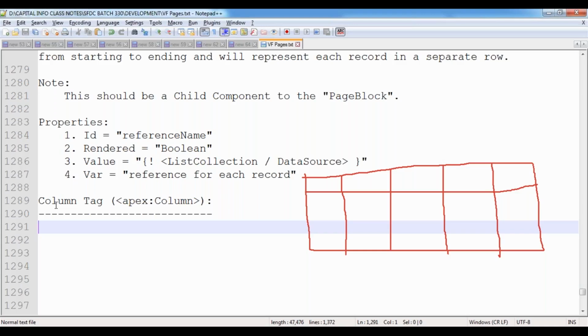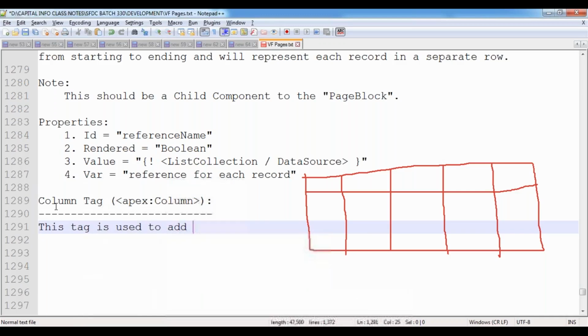Now in this case, we can raise a question. Through SOQL queries, we are collecting the data and passing the data to the page block table to show. But in this case, through the query, I have collected some 20 columns of information, but in my table, I want to show only 12 columns. The remaining 8 columns I don't want to show. At that time, we can decide what columns information should be visible inside your page block table. For that, we can add the columns by using the column tag.